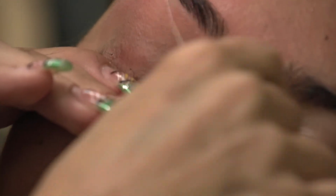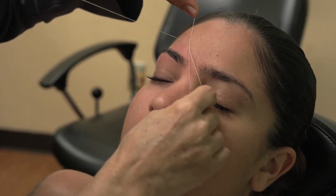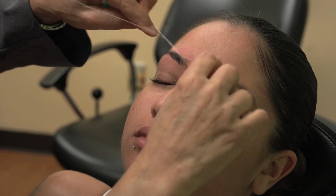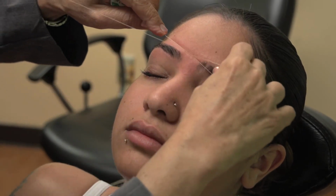Threading is gentler on the skin, and unlike warm wax, there is no risk of burning the skin, as there is no chemical process as well as no allergic reaction. We are all looking for more natural beauty treatments, free of chemicals and less harmful to the environment. After threading, any mild redness or irritation will soon fade in a matter of minutes.